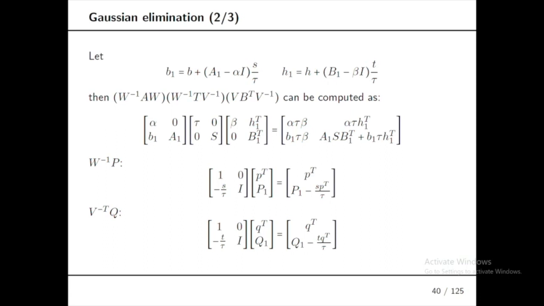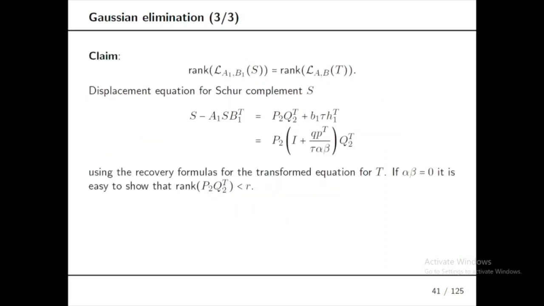I also need to apply W inverse to the generators P and Q on the right-hand side. So I go ahead and do that, and you don't care. It's always going to take you linear operations, because P and Q are very narrow matrices. For the Toeplitz case, there are only 2 columns here, and there are 2 columns over there. So it's very small operations. They don't count for anything.